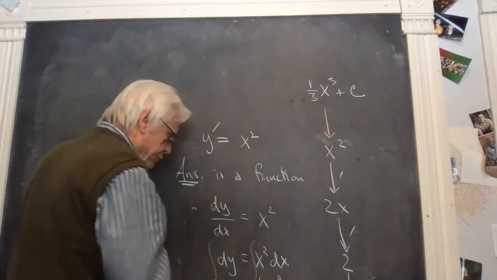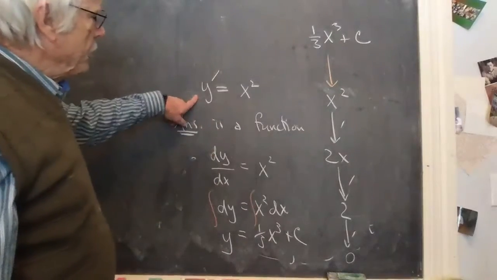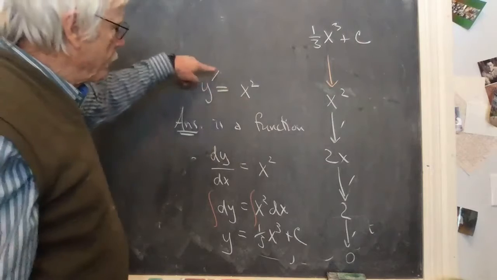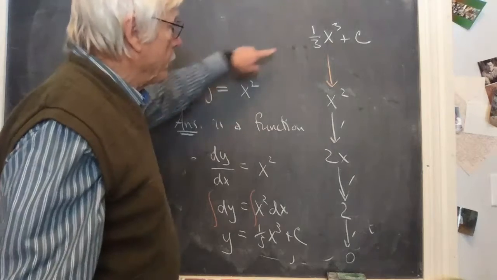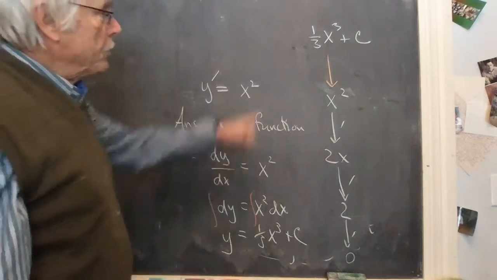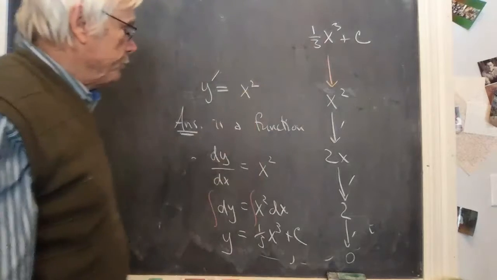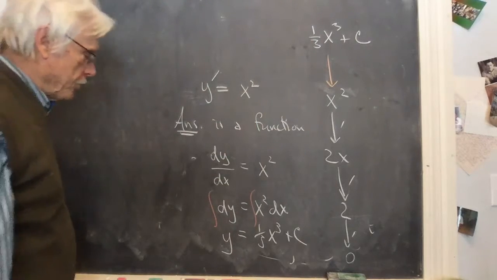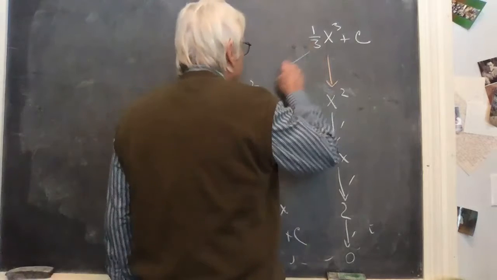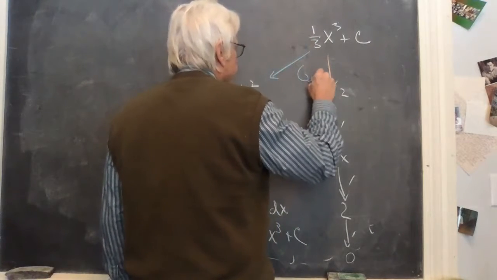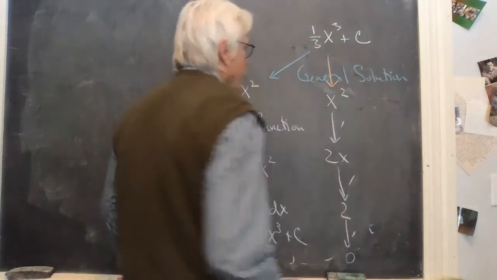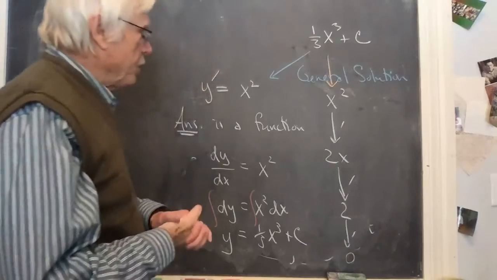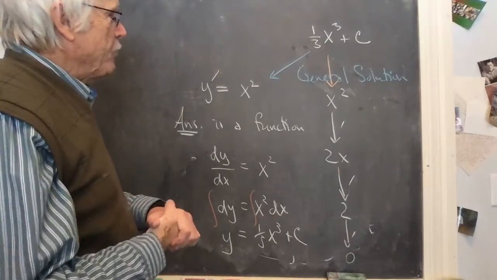And it's a fact due to the fundamental theorem that any solution to this equation, this is called a differential equation because it has a derivative, any solution to this differential equation has this form. But any constant will make this true. So there's kind of a direct relationship. This is called the general solution. And general not in the sense of the military, but general in the sense that every solution has this form.